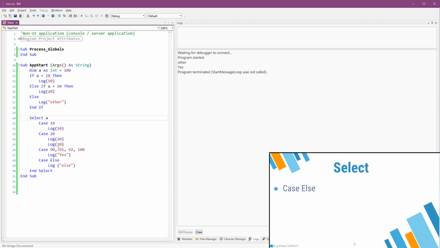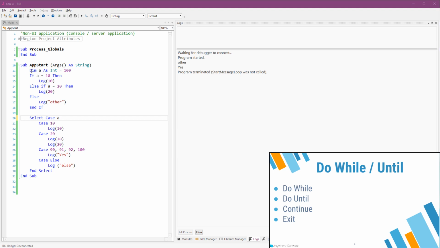Note that you can optionally add case here. It doesn't change anything. So this is the select statement, and it is useful when you want to compare a single value with multiple other values.